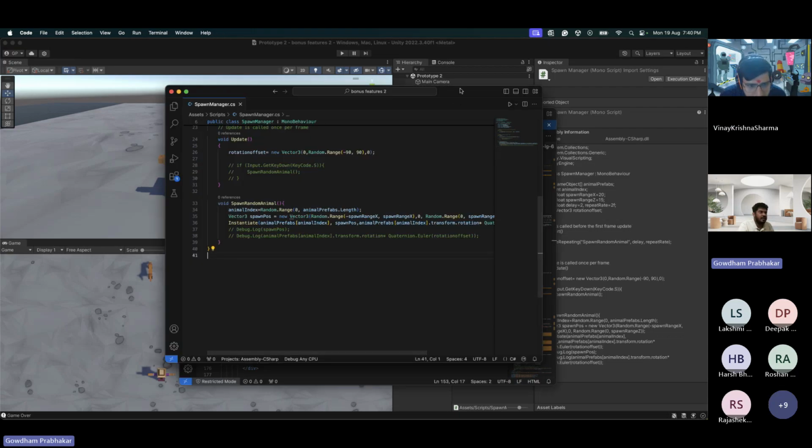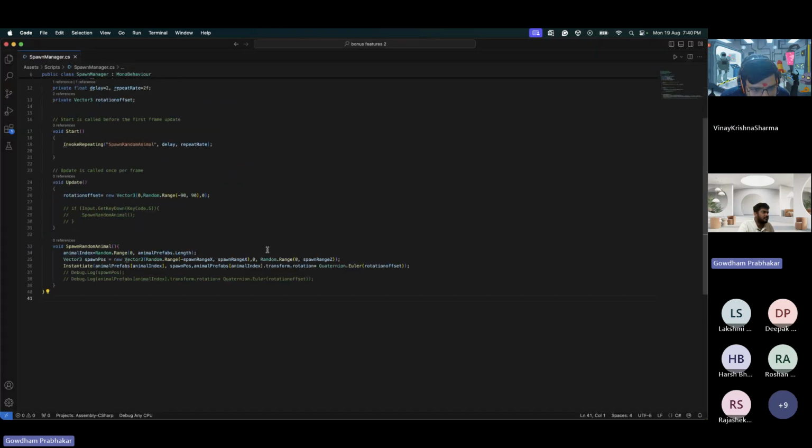Only thing was I had some struggle in the beginning, but I figured out somehow. So what happened was, here we instantiate the animal prefab, the same set of animals, and the spawn position, we randomize it. But my concern was I need to rotate them, right? For rotation, initially what I did was I just added Vector3 of, let's say, 0, 90, 0, or 0, minus 90, 0, so y about 90. Then it didn't work. It was throwing a lot of errors.